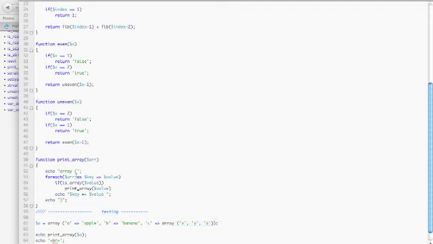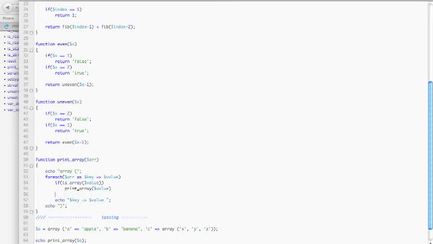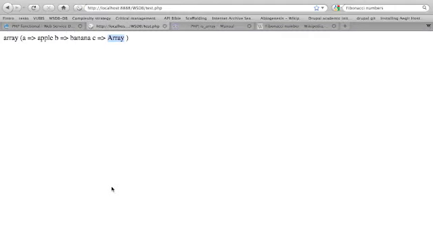Okay, because now I have an if, of course I have also an else. So the if else is actually just one part, right? So this is the if part, this is the else part. And inside the if there is one expression, and inside the else there's just one expression. Okay, let's see if it works. There you go. So you have array A, B, C, banana.